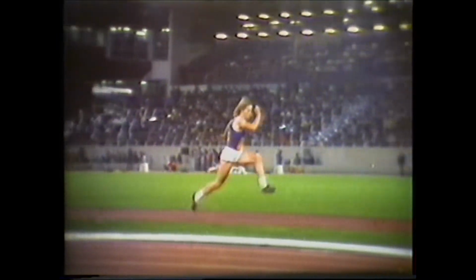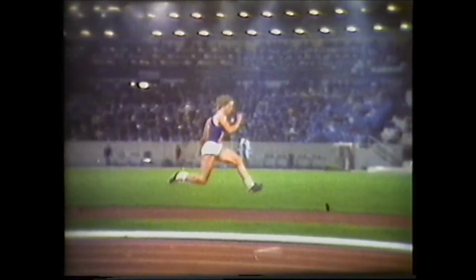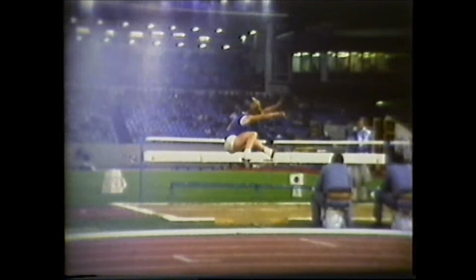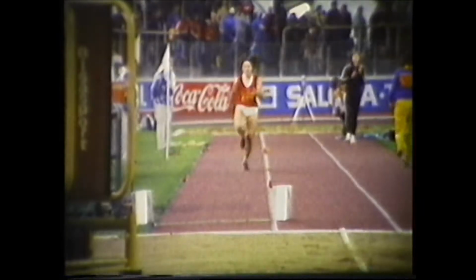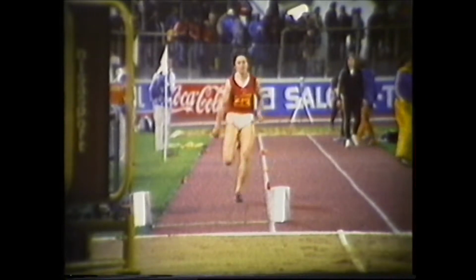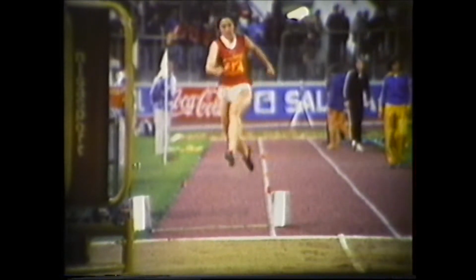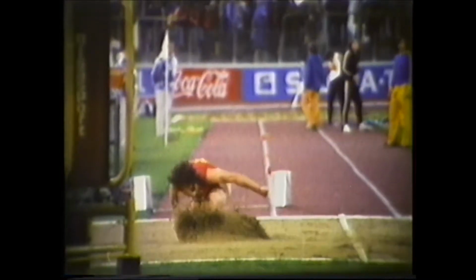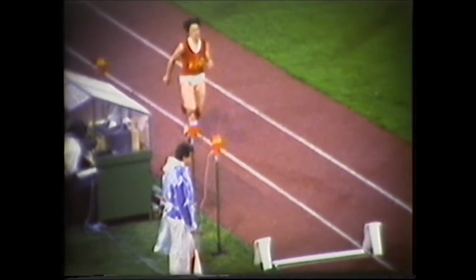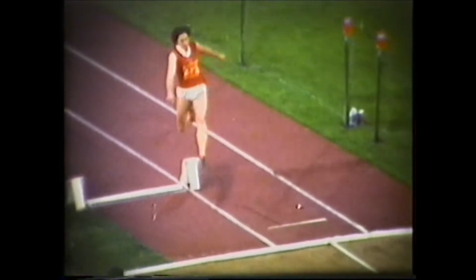The silver medal went to Angela Voigt. We are watching her fourth try, 6 meters 55 centimeters. The gold medalist and world record holder Vilma Badowskiene, 2 of her finals jumps. The fifth, 6 meters 57 centimeters. The third, 6 meters 69 centimeters.